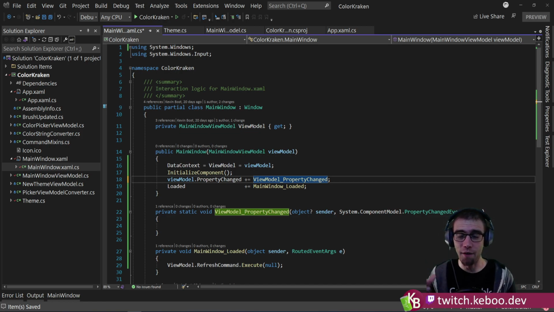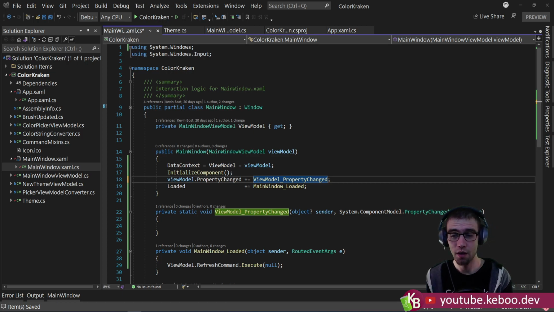The other case that often comes up where it can leak is in behaviors. With WPF, if you've done any of those attached behaviors, people will sometimes register event handlers there and those can leak.